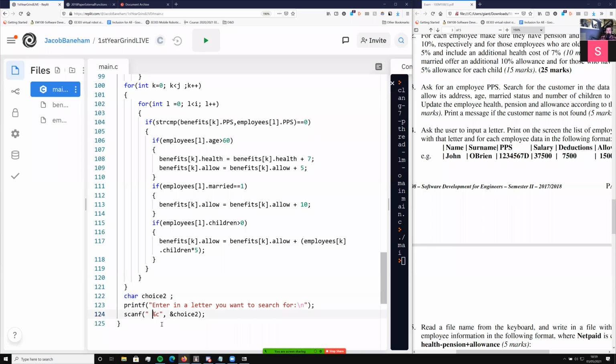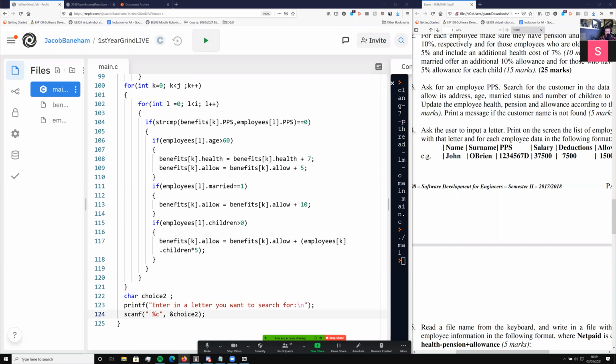So you'll see here we have space %c. That's really important because when I was testing this, it was detecting some space as the character and it wasn't working. So this will skip over. I think it was detecting like a space that came after this as the character scan for some reason. It was detecting some weird bit in memory. So just by putting a space here, we're able to scan using this. There's another way of doing it, but this is kind of the more simple way of doing it.